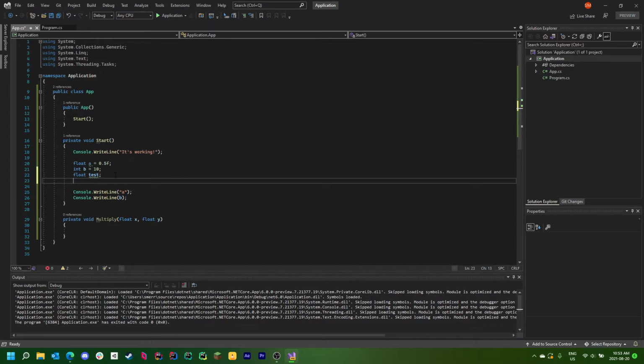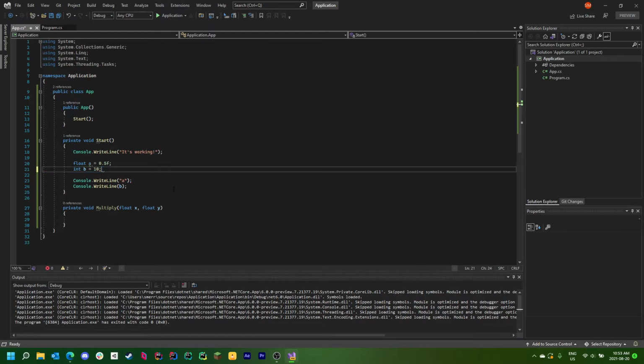We can assign a value on the next line by saying test equals 2.4f, right? This is easier to condense into one line. All you do is you move this equal sign up to here, right? And you get rid of that one. Very simple. But you can actually define something and not give it a value yet.